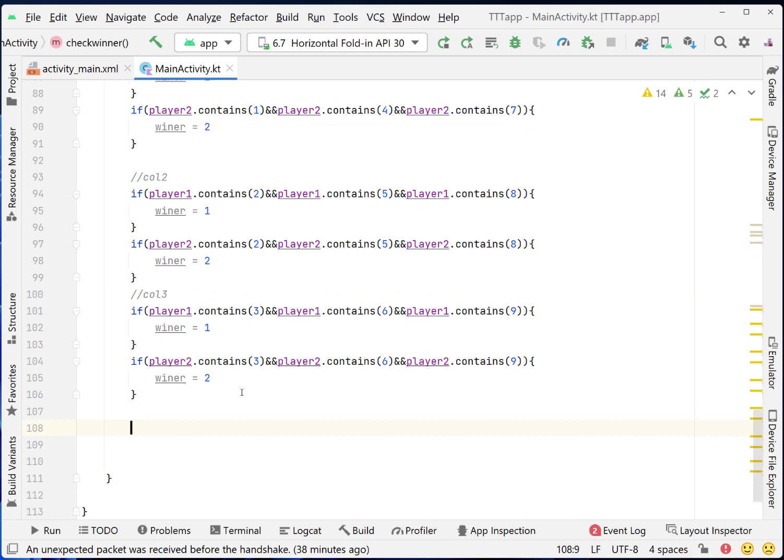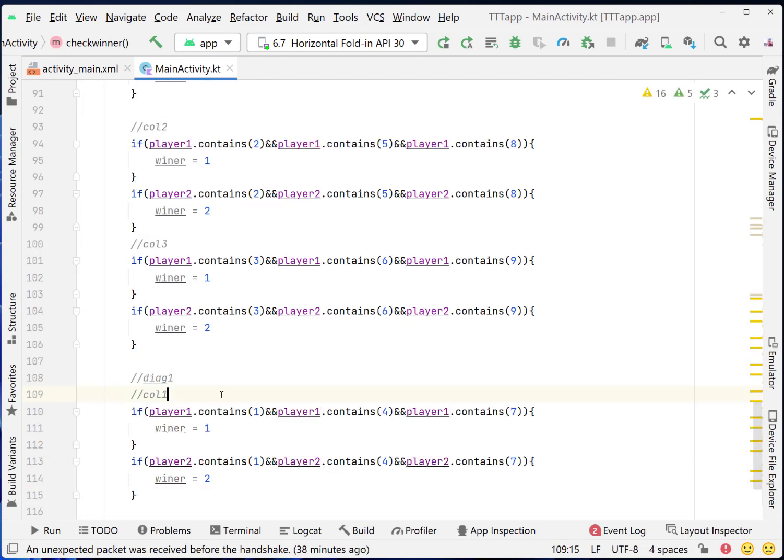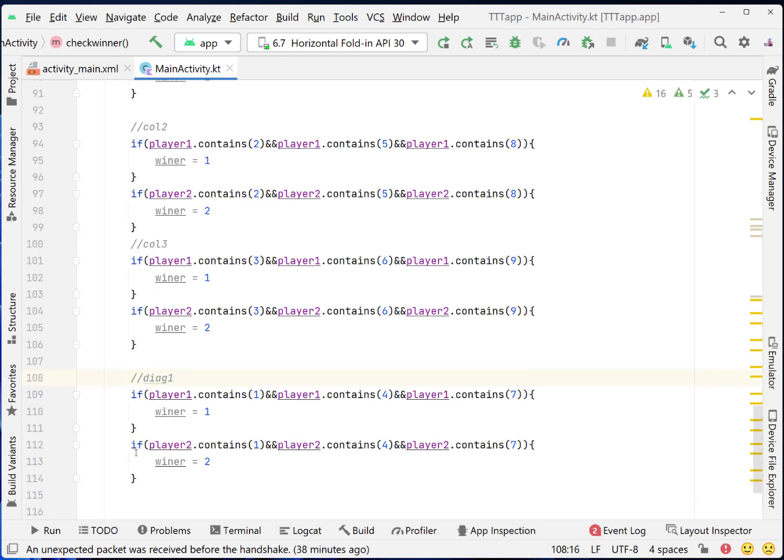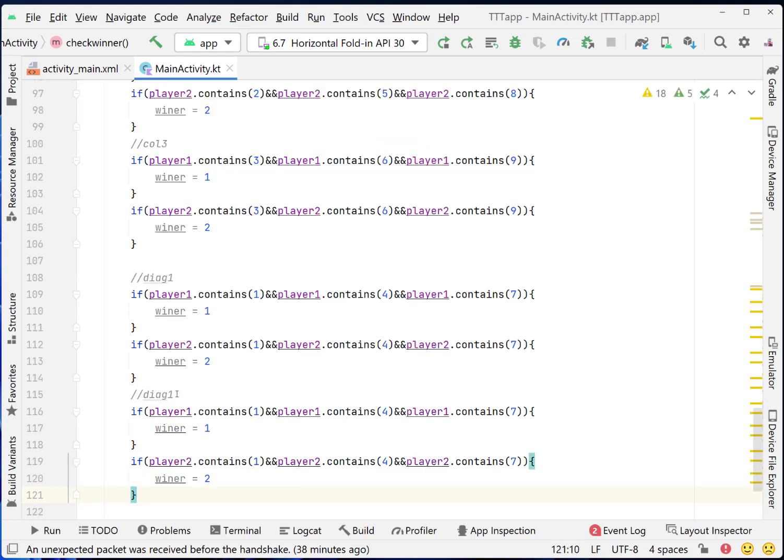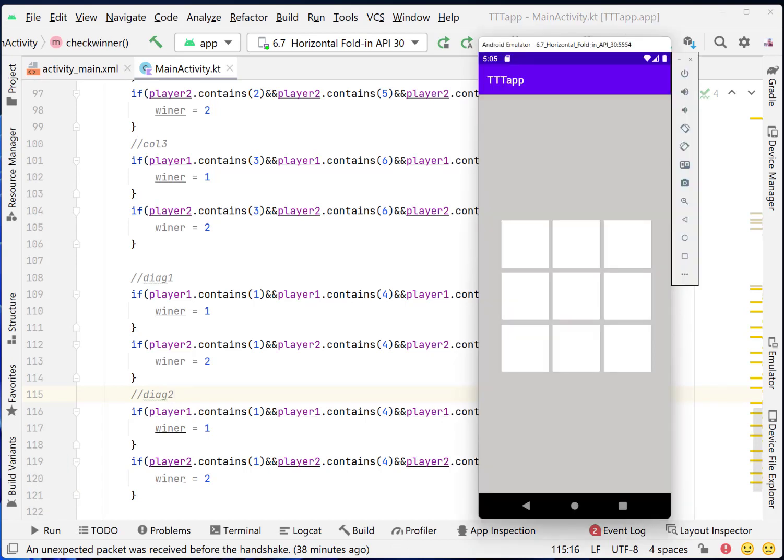Also, we can make the diagonal one. We should leave this column, and diagonal 2 also. Now we will change the values. If we come here, let's come to diagonal 2. How will diagonal 1 be? Diagonal 1 will be something like this. It will be this way or the other way. So it will be 159 or 357. I will make it. We will change the value here.